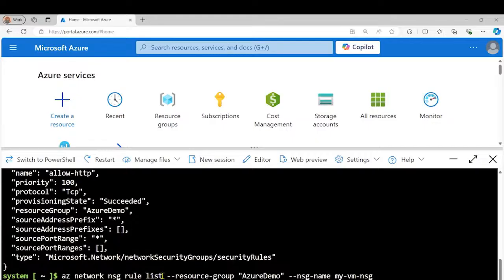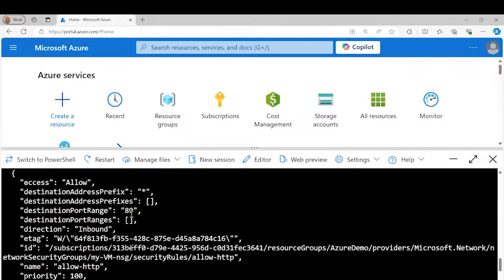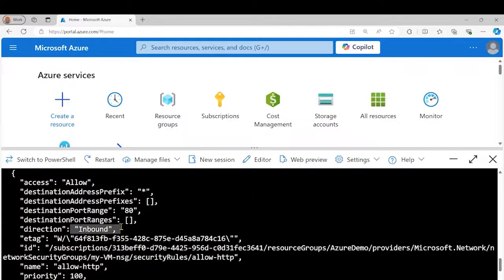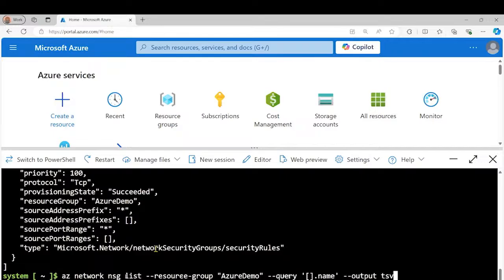And so if I look at the same list of rules that only had port 22 earlier, that's the one that's further up there, we now see another one that allows port 80, right? So port 80 right there. And it is inbound. It has the name allow HTTP, and all the settings that we did. Okay. So now the next thing I'm going to do is test the connection to it. I'm going to do that same curl command that failed earlier.